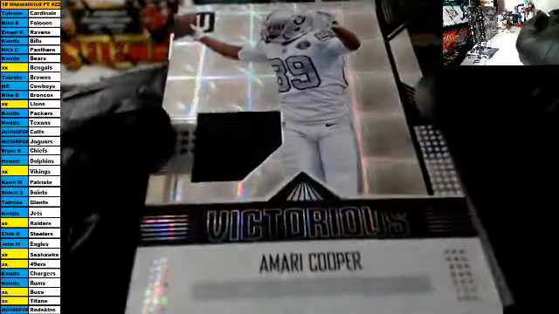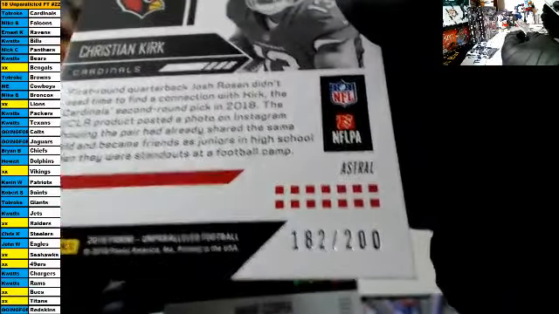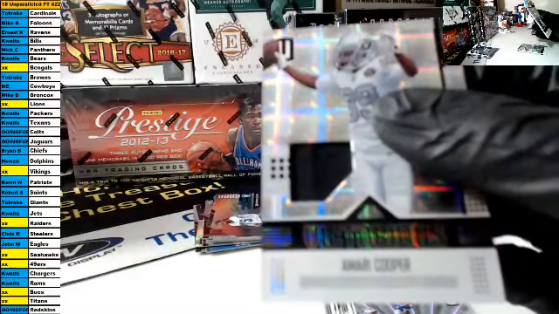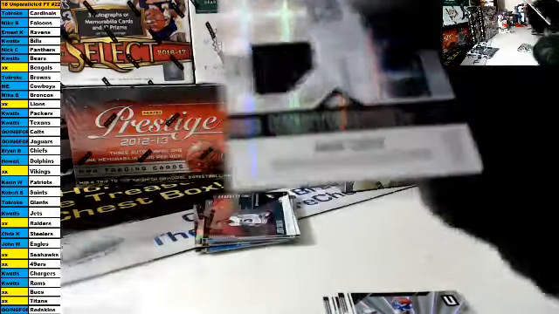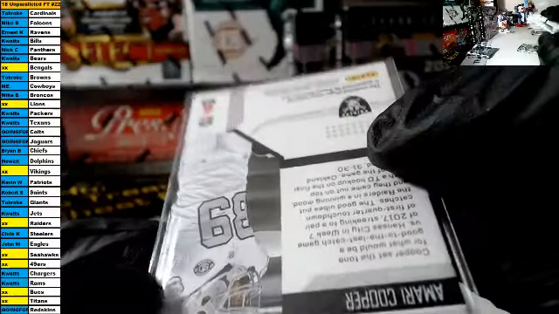It is a jersey patch for the Raiders, Amari Cooper. Congrats to the Raiders owner. And out of 200 is Kirk for the Cardinals. The Raiders in this break happen to be the Cowboys fan, who actually gets his guy. Player worn. And no number? What the frick?